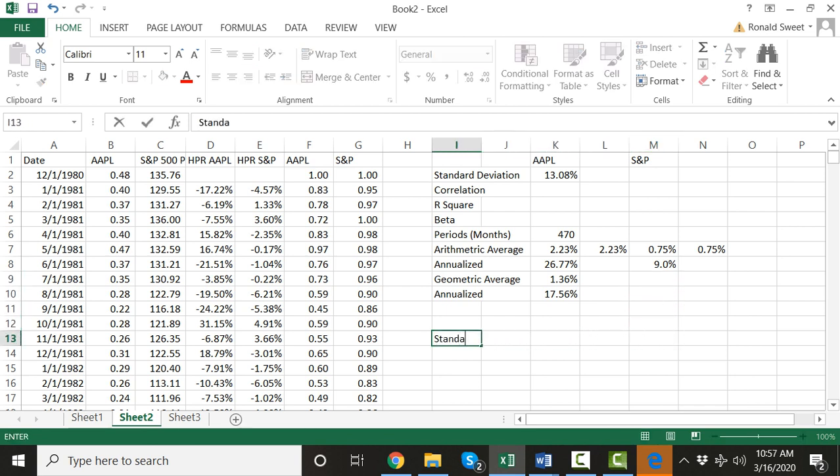And all these formulas are very, very similar. That's why I say these should not be formulas you have to look up. These should be formulas you know off the top of your head. That's why I'm saying it's so important that you be able to do this with a blank Excel spreadsheet.